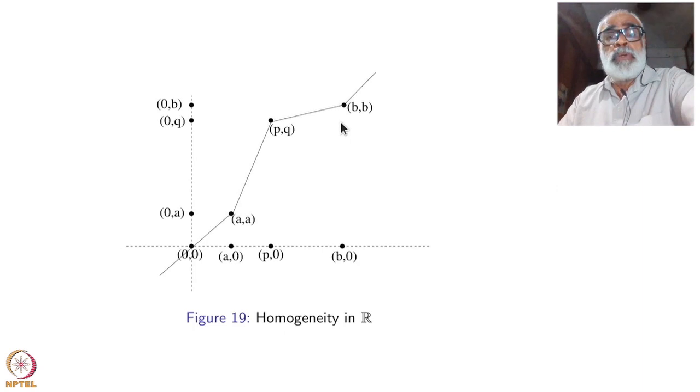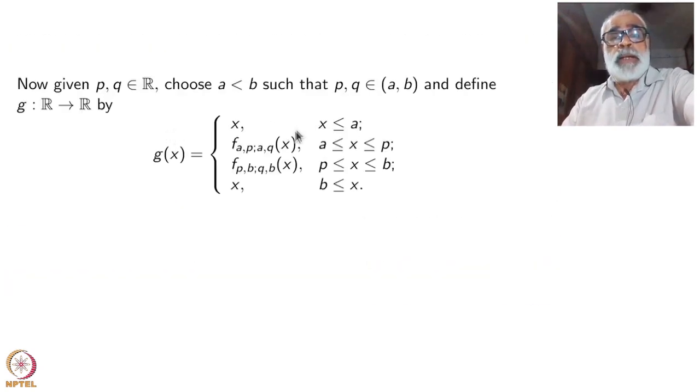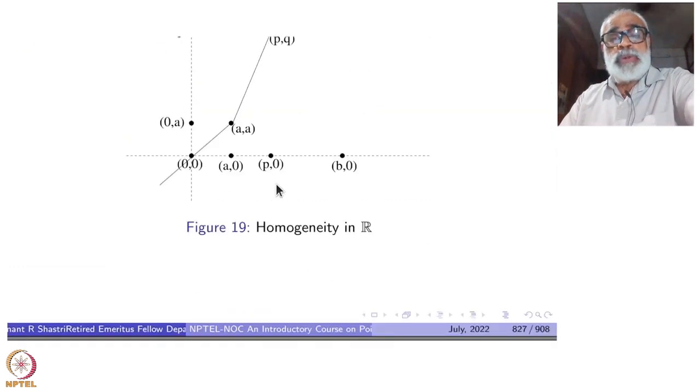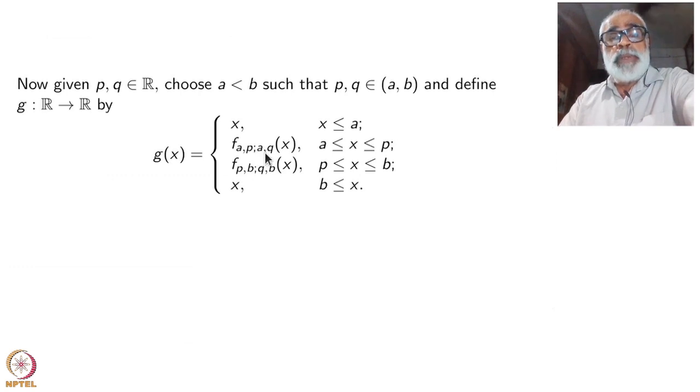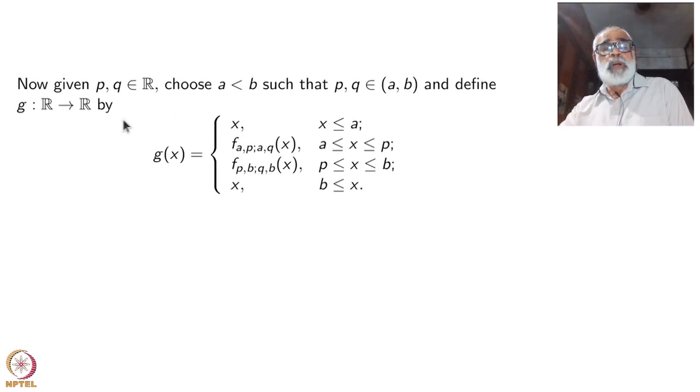This is what I want. So P and Q have been mapped, P to Q. But outside this part, it is the identity map. So this is all I want. P has gone to Q, that's all. So below A it is the identity map, beyond B it's the identity map. Okay, you can use that. So what should be the name here? A to A, that is correct. Then P to Q and B to B, that is the correct notation here. All right.